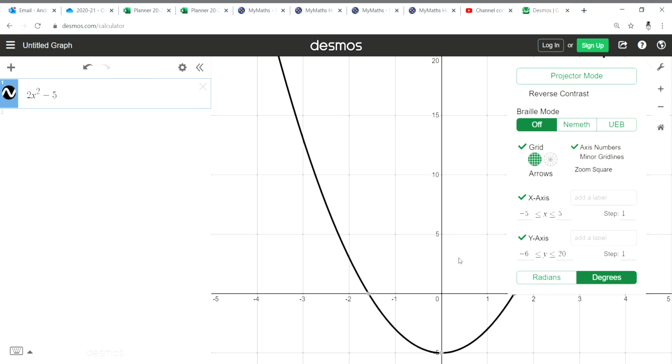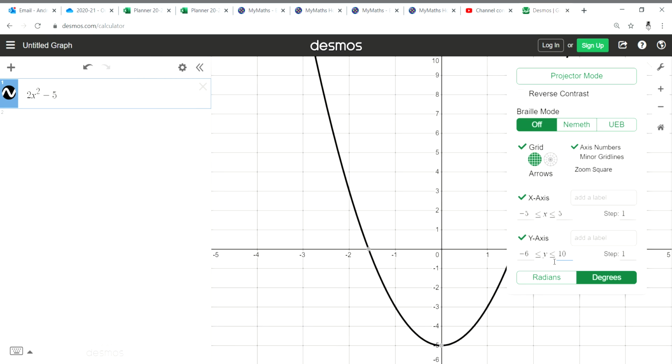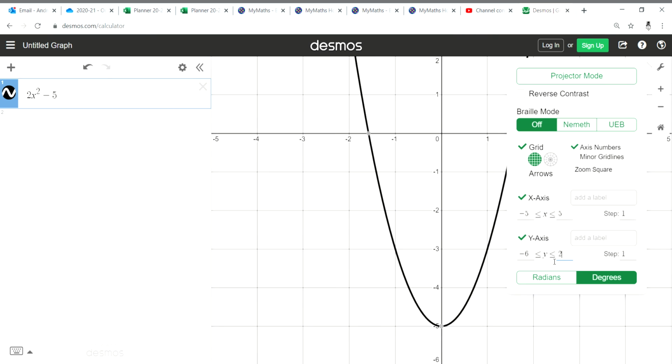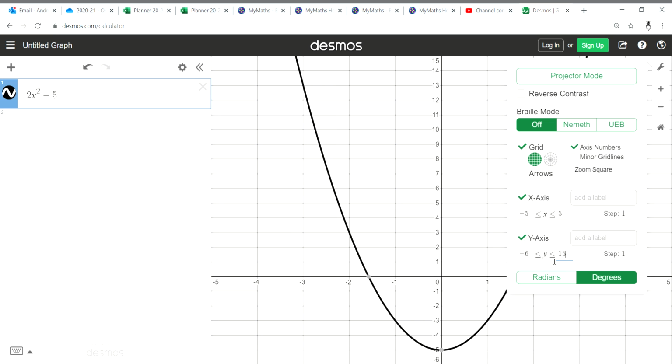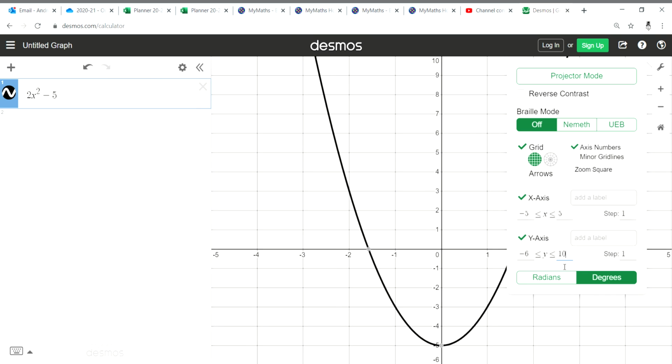I don't know why that hasn't changed. Maybe steps of 1. Normally that would change to steps of 1, but it doesn't for some weird reason. What if I put a 6 there? There you go, steps of 1 it is. Let's go to 20 again. Oh, 20 is just too big for it to do steps of 1, that's all. So let's go to 15. I don't like 15 actually. Go back to 10. Just 10. So there you go, and I changed that one to degrees because normally I measure angles in degrees.